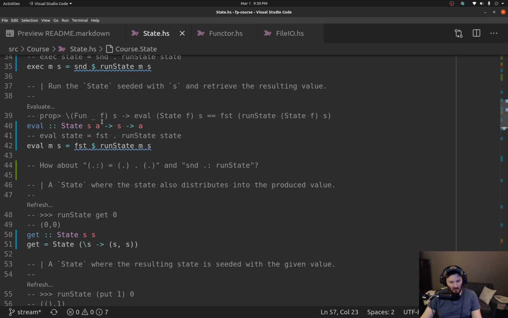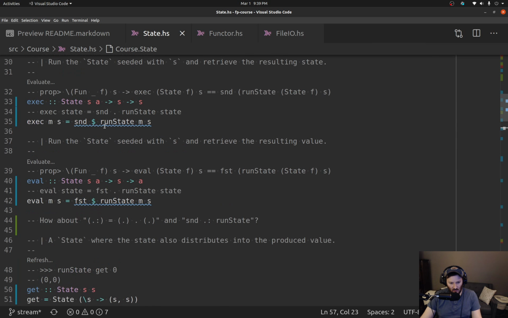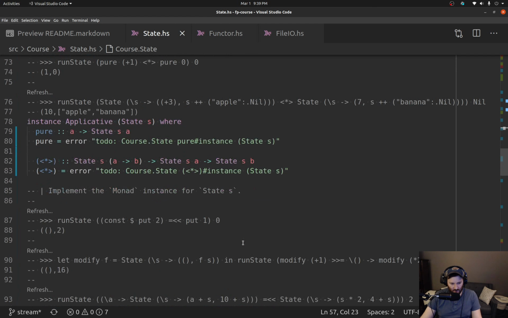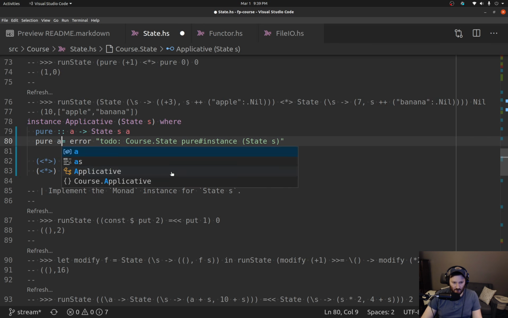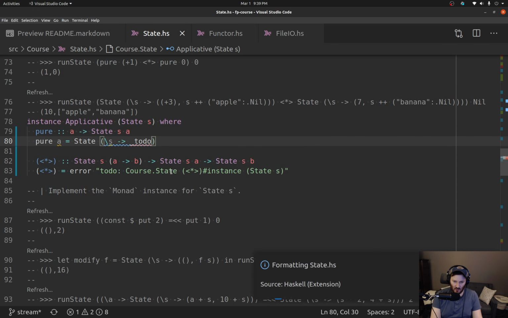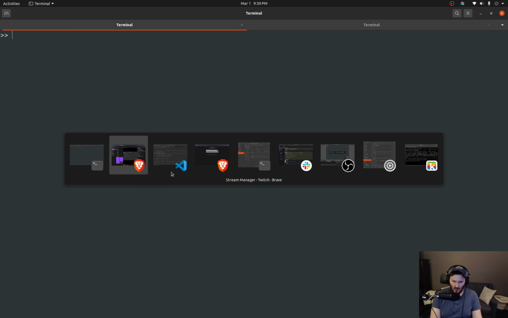Eval. Okay, so it takes an A, and we can create a state by doing this. This needs to be a tuple. Use this one.